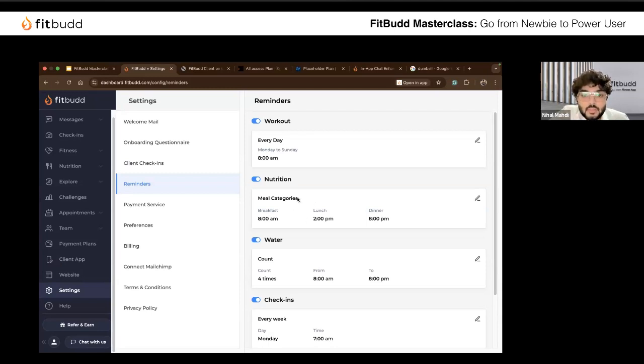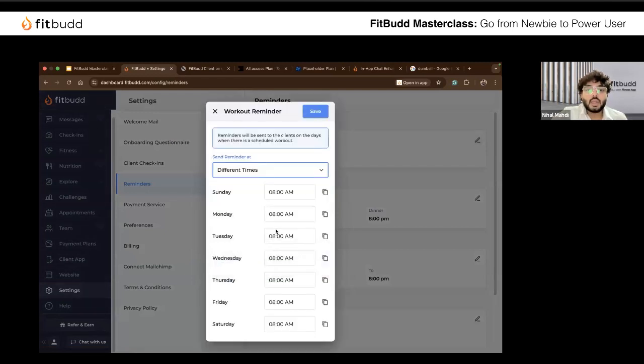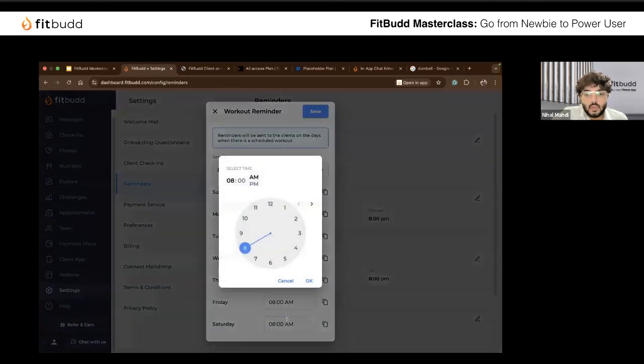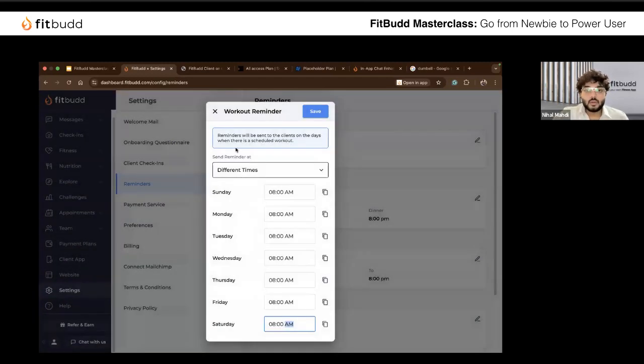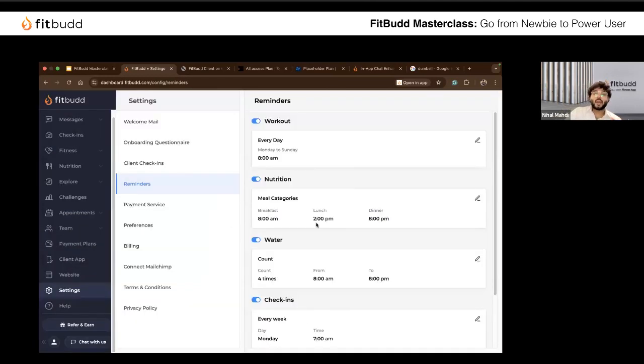Workout reminder is active for all days, yet some clients only train 3 to 5 days. So when you create workouts, you can select different times, right? Perfect. So you want to make sure that the people on rest days don't receive reminders. Technically, it is integrated in the backend. People who are on rest days don't receive reminders for their workouts.